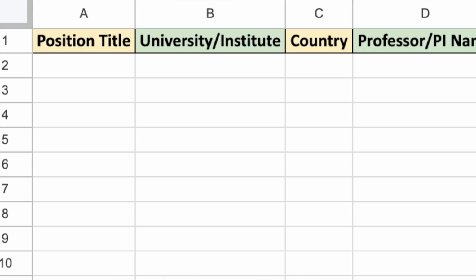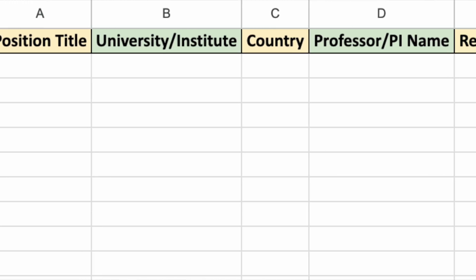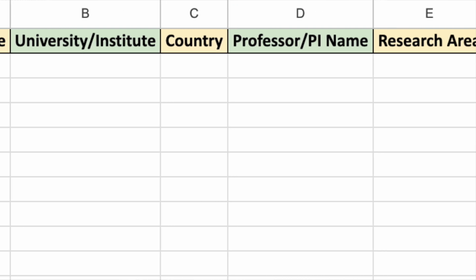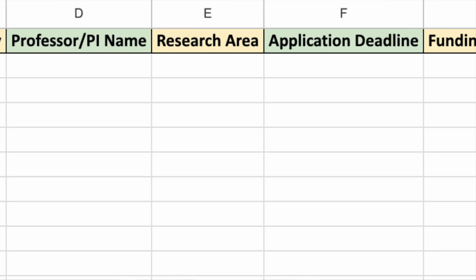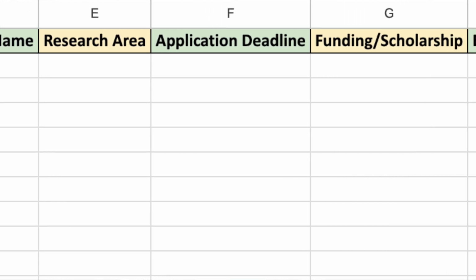Okay, so the golden tip I would give is that you have to do all these things systematically. You have to keep everything well organized. So how to do that? You make an Excel sheet. You copy and paste each of the PhD positions from each of the websites we have mentioned earlier. Go there, search for advertised PhD positions, see the deadline, and paste it in the Excel sheet.